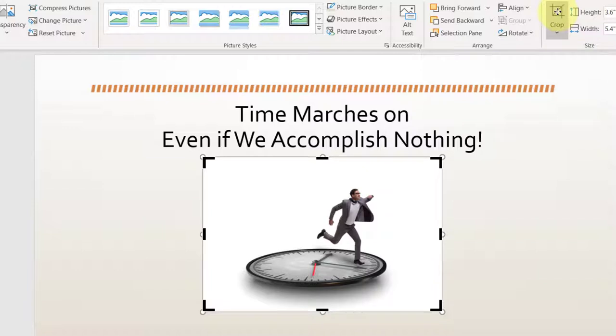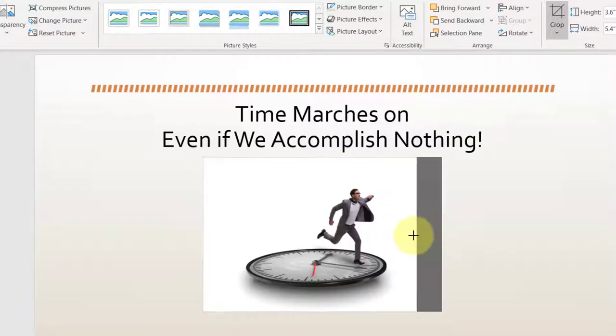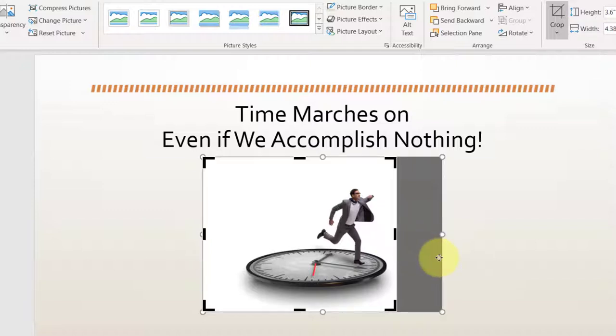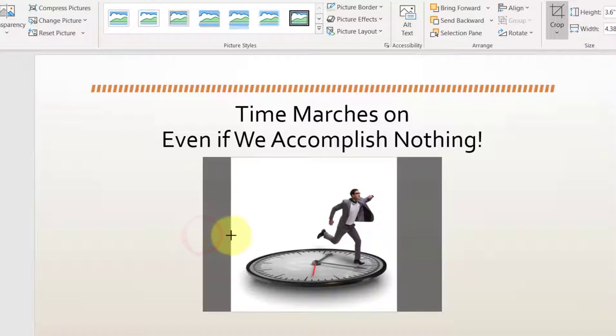Now these are no longer sizing handles, they're cropping handles. So when I put my mouse over that little black bar and I press and I drag in, look how much white space I can trim off of that picture. And then I can do the same thing from this side.